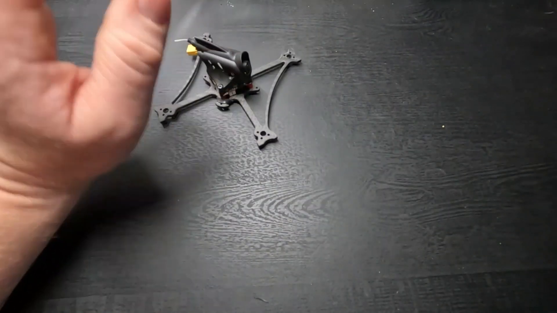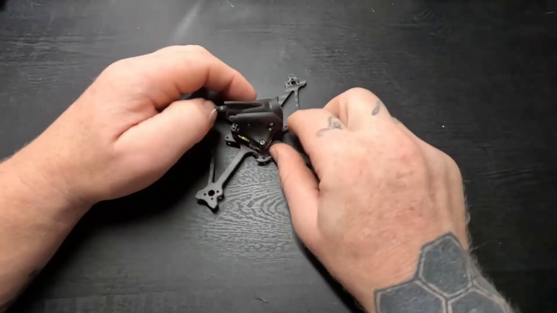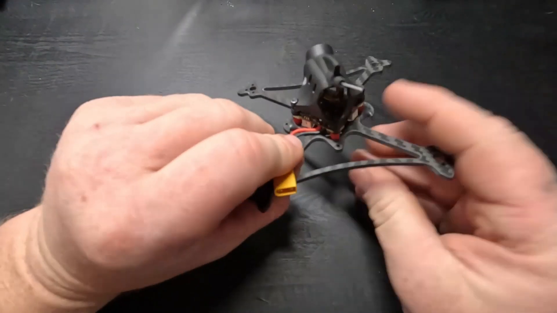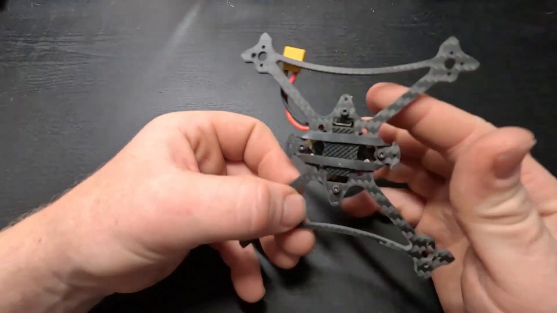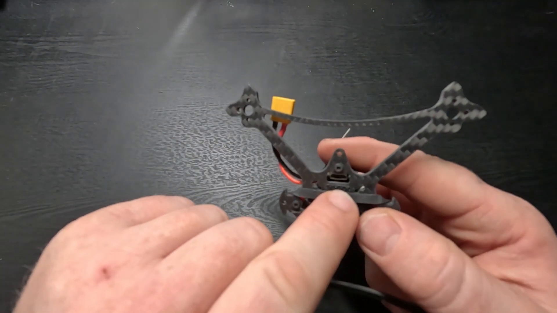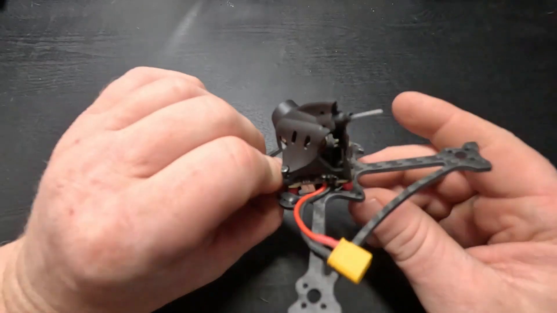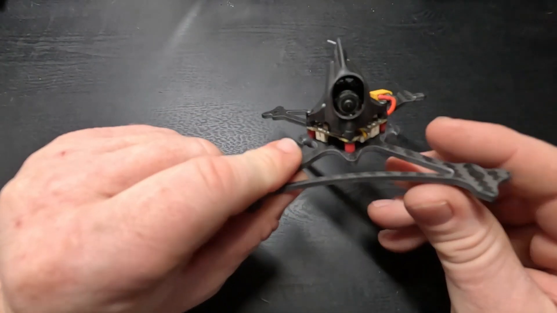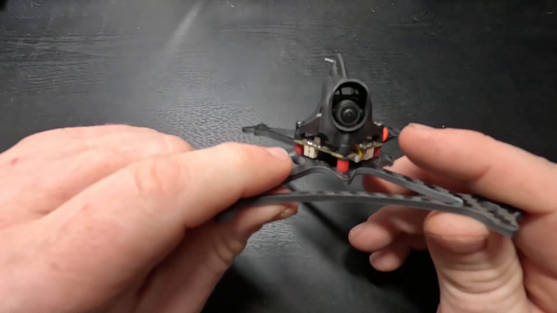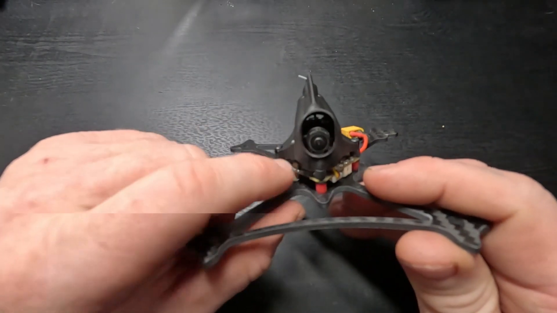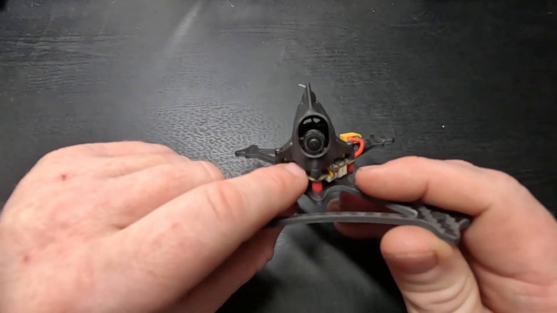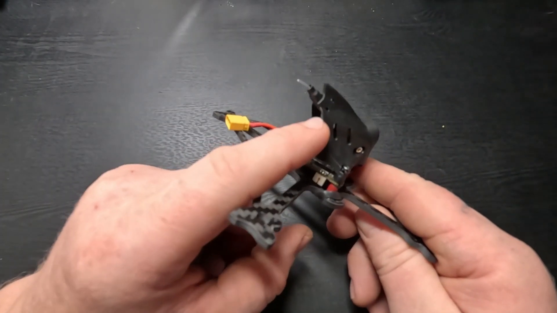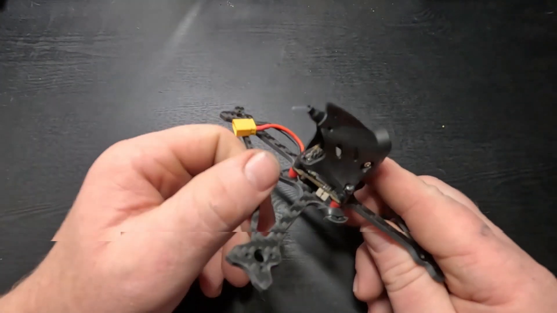The problem I'm having with this thing is not the flight controller. The flight controller seems to fit in there well. As you can see here, I have access to the USB port. It is not the camera. Camera seems to be sitting in there quite well. Seems a little large. The camera hole seems a little large for it. However, I'm not arguing that, and it's not the antenna. However, I don't like that, and I will be upgrading that as well.